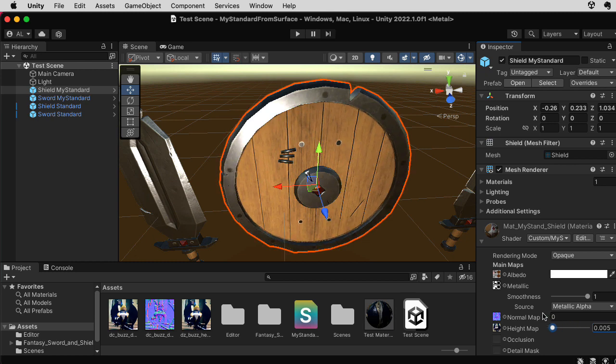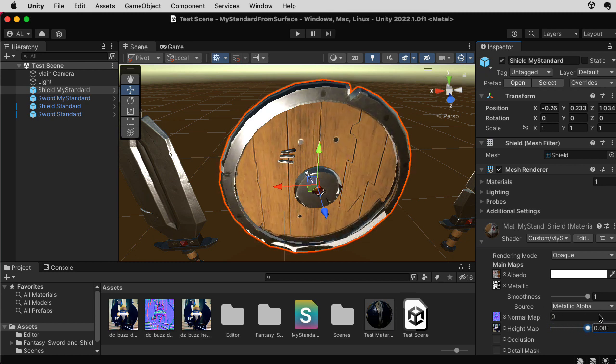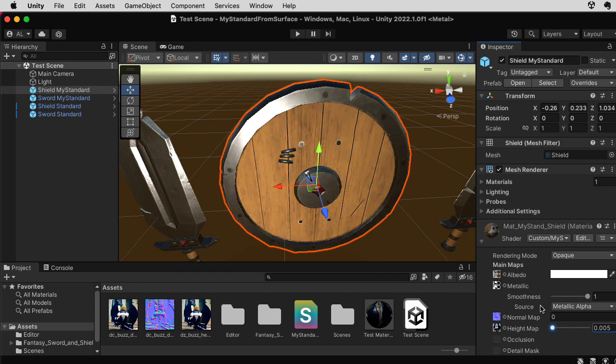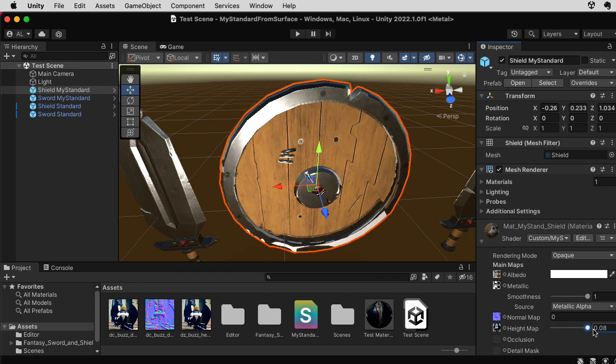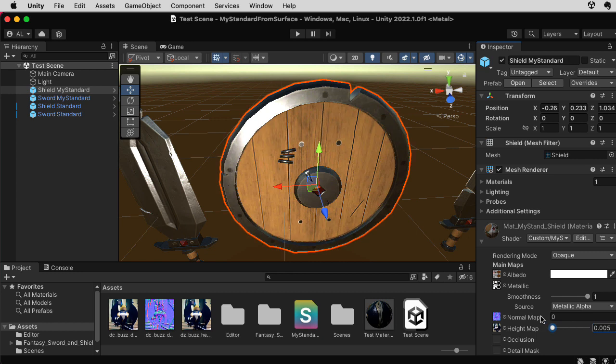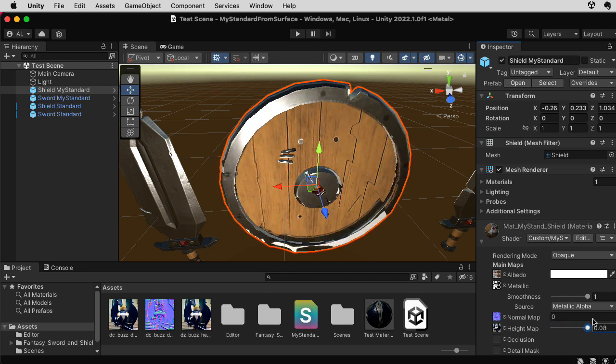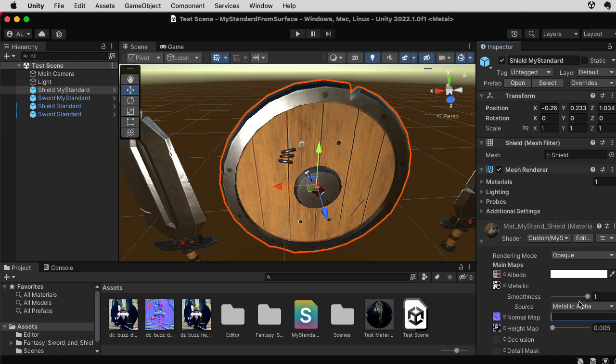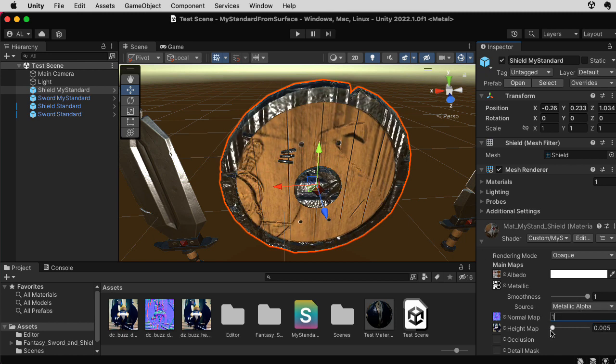So this is an interesting effect called parallax. It's not something that I've talked about. It's a more advanced effect than the other things that we've addressed in this class so far, but it is in the standard shader, so it is part of what I've implemented here. Let's turn the normal map back on, and now we can also add the parallax.